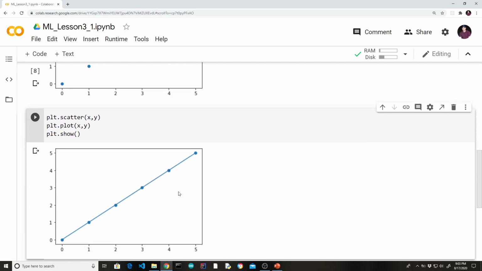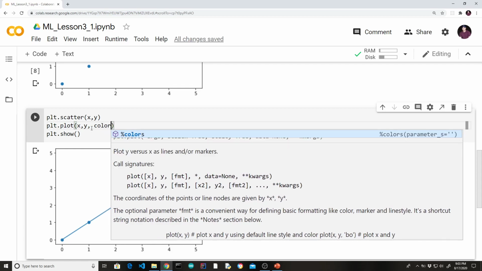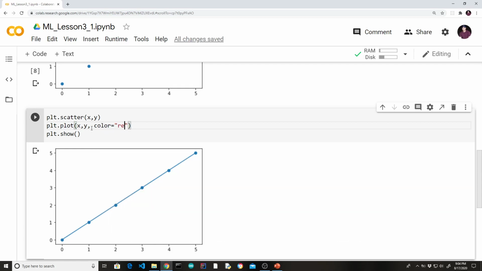All right, so here we go. We can see here's our scatter plot, which are the dots, and the line that goes through all of them, which is our plot function, our line function. But if you notice, it's a little hard to distinguish between them because they're both the same color. So why don't we do this? Let's do our line chart with a different color. Let's color it red.